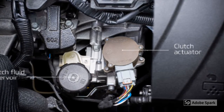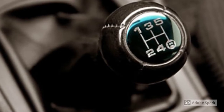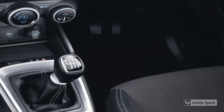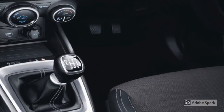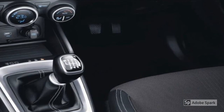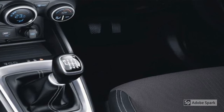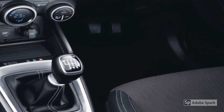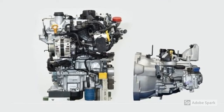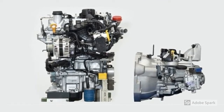It is also called a fly-by-wire clutch. In manual transmission you first have to depress the clutch and then change the gear, but in IMT you change the gear directly to whichever one you want. There is a sensor in the gear lever which detects the gear you want to engage and immediately sends the command to the clutch, so the clutch is electronically engaged before you change the gear. The IMT is a masterpiece because of its simpler design, and due to this it also weighs less compared to ordinary automatics.